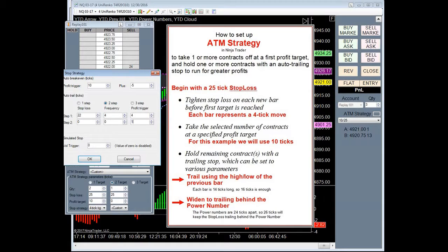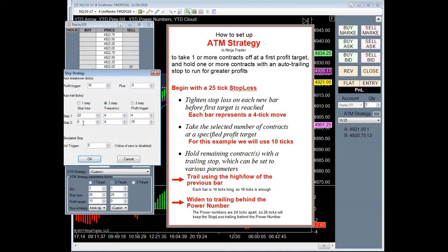If you put a 15 right here, that means that nothing else is going to happen until the trade reaches 15 ticks of profit. Since each bar is 4 ticks apart, we set the frequency to 4. That means it'll move the stop roughly every time a new bar is created. It's not exact because it goes with where the exact price is at any moment. And we all know price does not always go exactly where we want it to go. So this is not going to track exactly on the end of each bar, but it's very, very close.